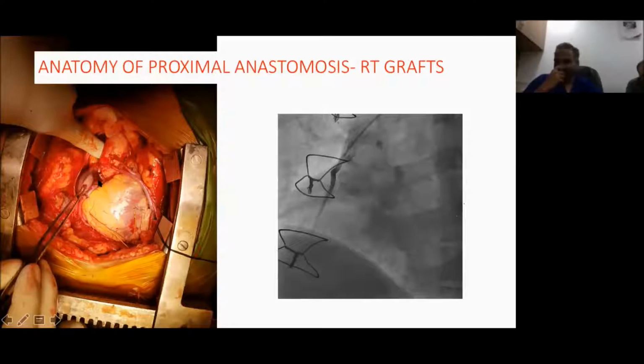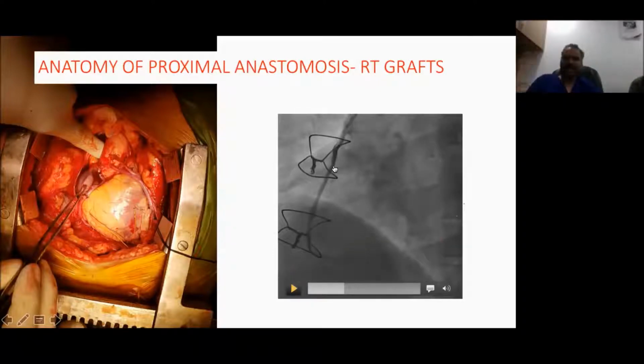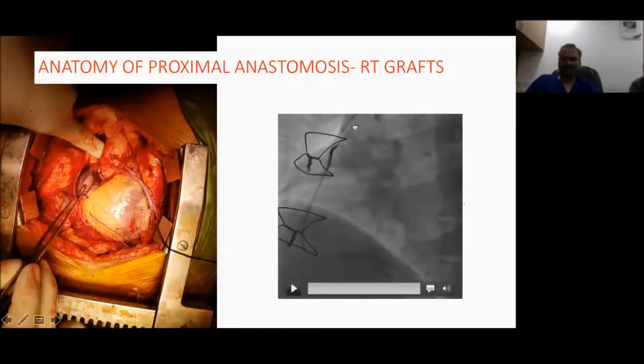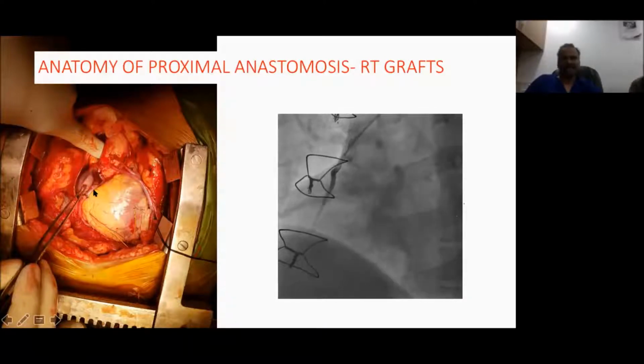Conventionally, we think that with the JR we can engage the right venous graft, but many times it becomes difficult because it is angling directly downwards. In this case, you just see, immediately after the anastomosis it takes a downward course. That's the reason the JR sometimes becomes very tough to engage. So your MPA works because of its downward looking curve. So that's a challenge with the right graft.